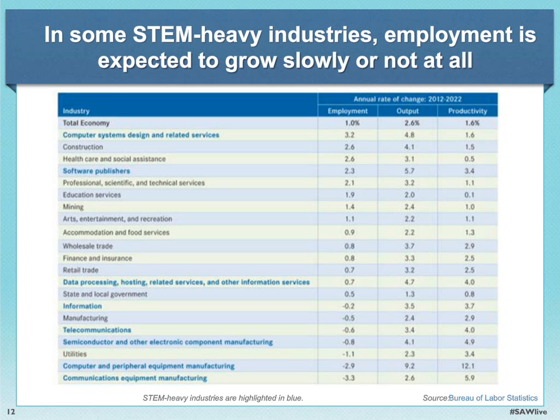If we look, for example, at telecommunications, which is the fifth row from the bottom, we see that in the middle column, output, they are expected to grow by 3.4% every year. So that's pretty fast compared to the overall economy. But the Bureau of Labor Statistics, which came out with those numbers, is expecting productivity, which is the column on the right, to grow by 4% every year. So that means that this 3.4% increase in output could be achieved with a shrinking employment.